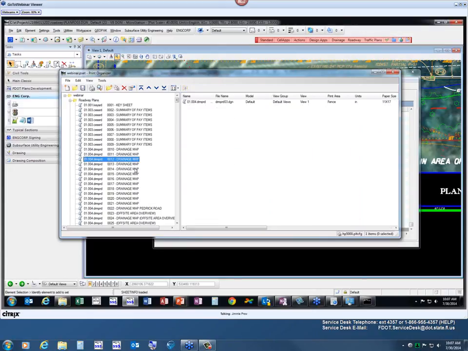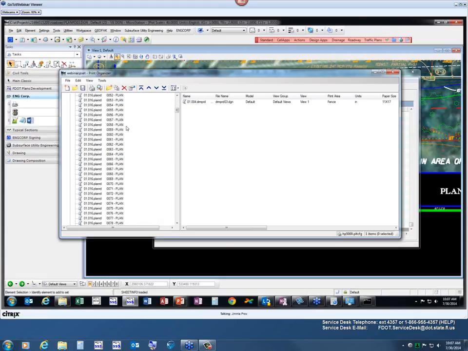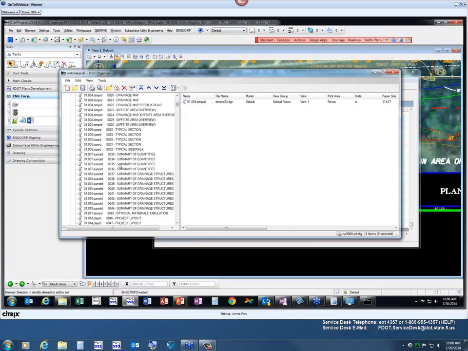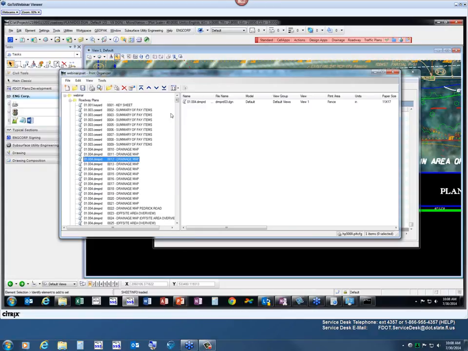It also gives you identifiable names. You can quickly see which ones are your drainage sheets or your summary of pay items or plan sheets. It basically grabs the descriptions off of the sheets and names the print definition after that.